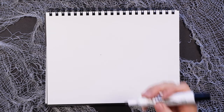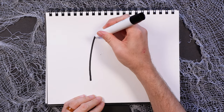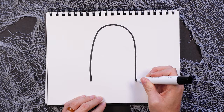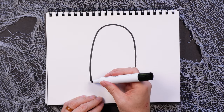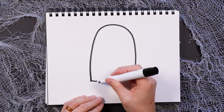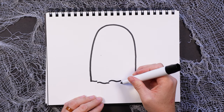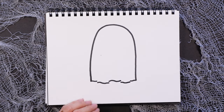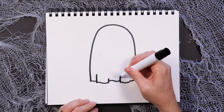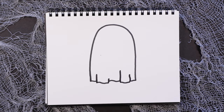Ghosts are really easy. You draw a very tall semicircle or an arch, just like this. And then when you get down here, you do a bunch of squiggly lines at different heights. And then you can come and connect it. Some lines will be taller, some lines will be shorter. So it's the bottom of your ghost.